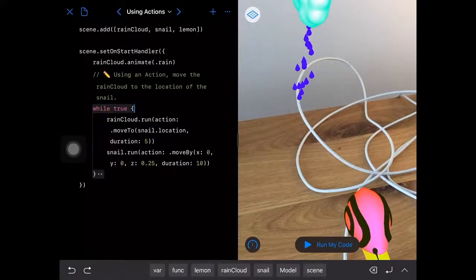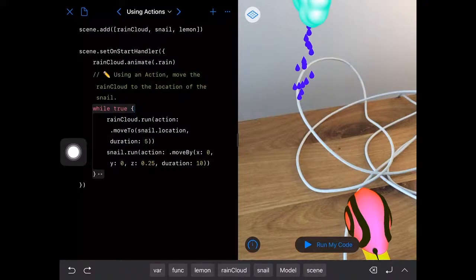So what I would expect to have happen here would be we'd come in here, we'd tell the rain cloud to run this action. It would move to the snail's location and take 5 seconds to do it. We then would run the snail action to move by 0.25 meters towards me and take 10 seconds. And then it would go do it all again.